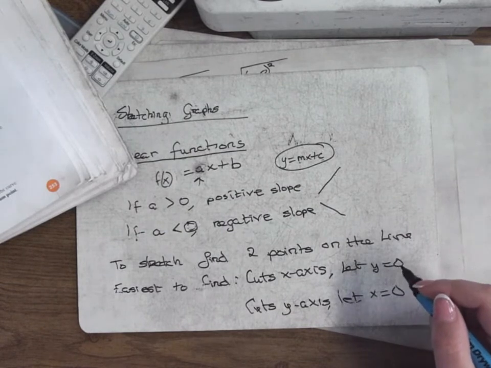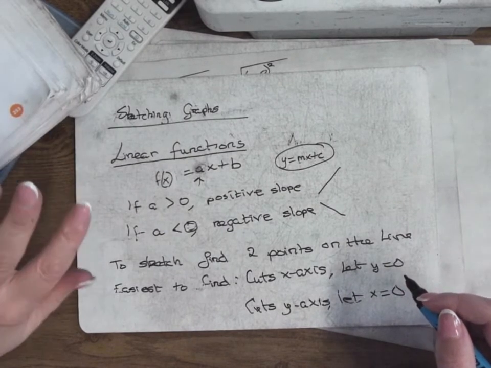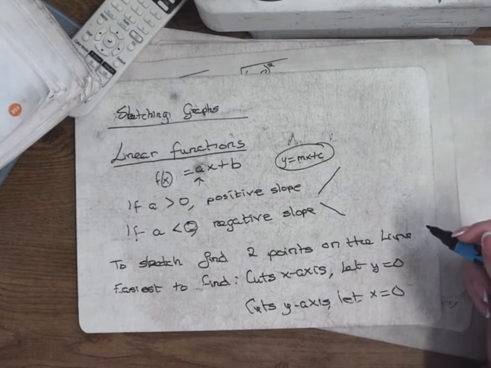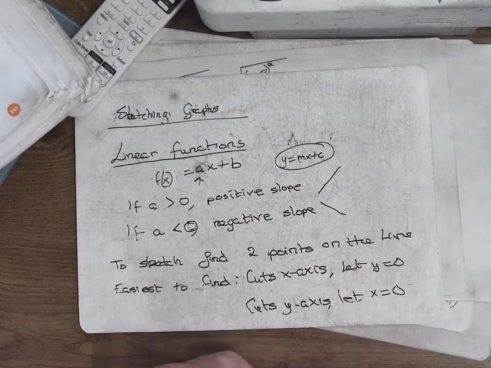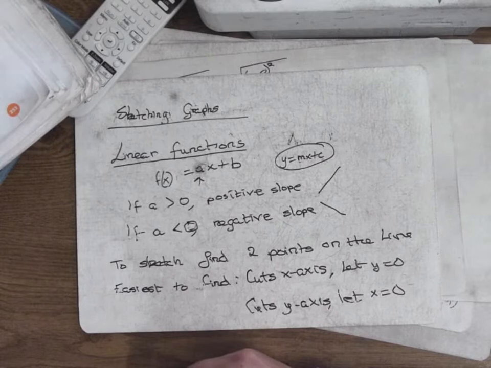Now, the reason we're doing this section is we want to end up with a sketch of the graph. So in order to sketch a line, girls, you need 2 points on the line. Sketch means a rough diagram, okay? So it's not an accurate graph. If you're doing an accurate graph, you'd probably put it into a calculator and get lots of different points. But with a sketch, you just want a general feeling of the shape of the graph.